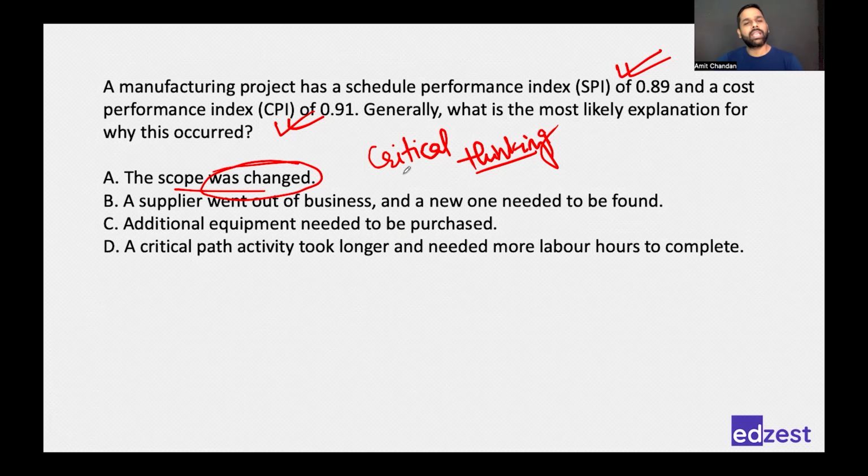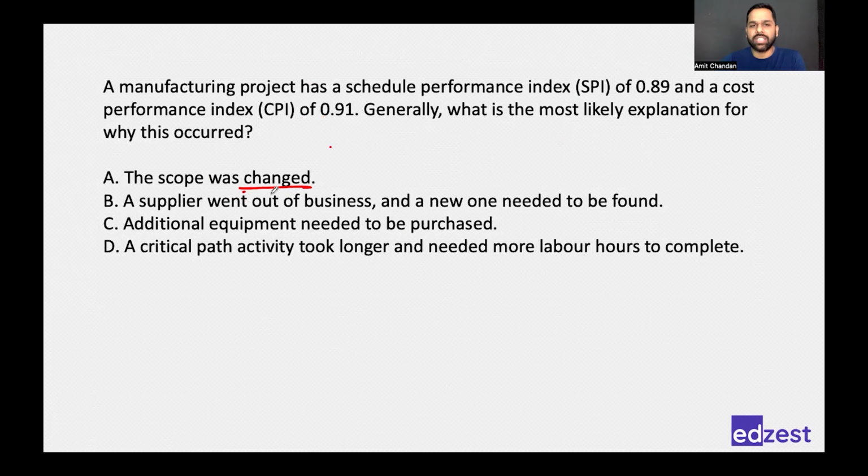Right? So what does my critical thinking say? My critical thinking says it is just changed. How do you know that it was increased or decreased? Right? So I'm very critical about anything that I see. So I'm asking a question. How do you know whether the scope was increased or decreased? It is just saying changed. So this is probably not a likely explanation. If it is increased, probably it will impact the schedule and cost. But what if it was decreased? It should have been more than one. Right? So this is not a likely explanation, because it is just saying changed. It's not saying more or less.